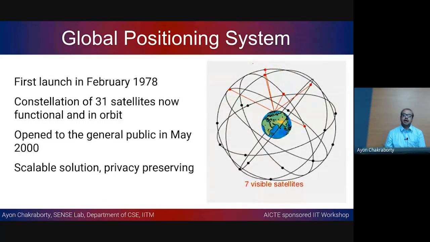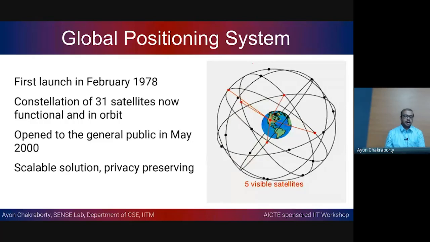Why? Because I have my own GPS receiver chip on my device. It's not going to send out this information unless it is programmed to do so. It is just going to have the location of the device in itself. There is no other location information that you are actually sending out to the satellites. It's completely privacy preserving. You are containing the output of the chip in your device.